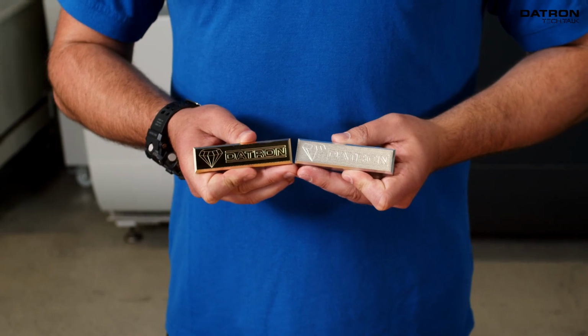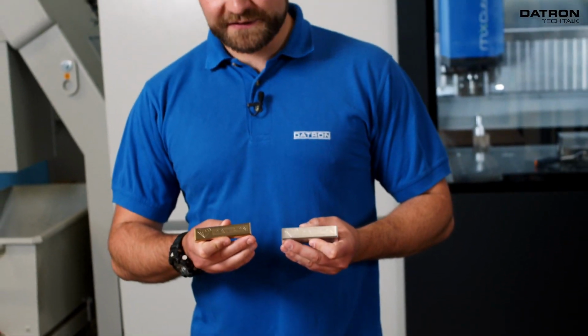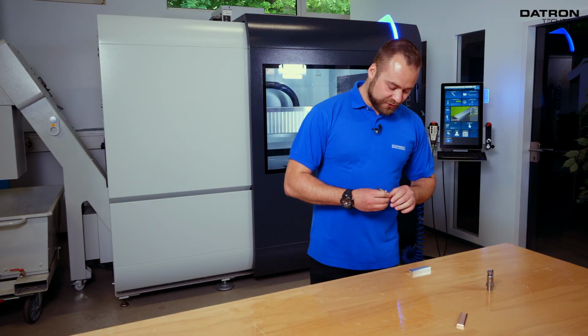So here you can see perfectly the result of what we are making in the machine.